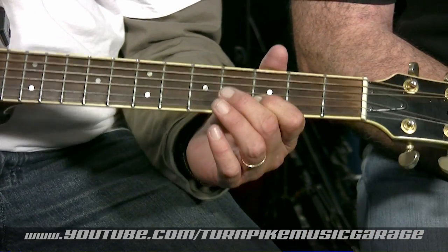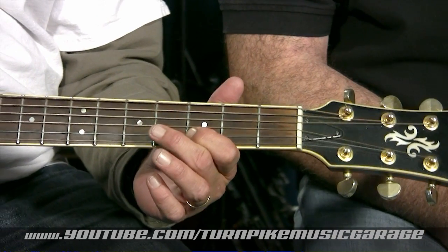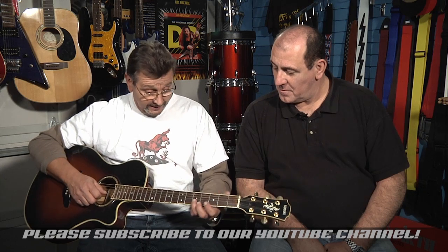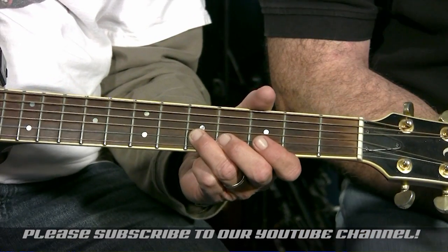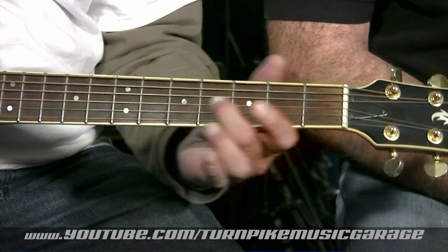And that first lick is a basic blues lick. You're sliding from the 2nd fret G string up to the 4th with your middle finger. And you land on 3rd fret B string, which is a D. And then your next note is going to be 5th fret B string, and then an open B, and then land back on the 3rd fret. So you got 3, 4, 1.